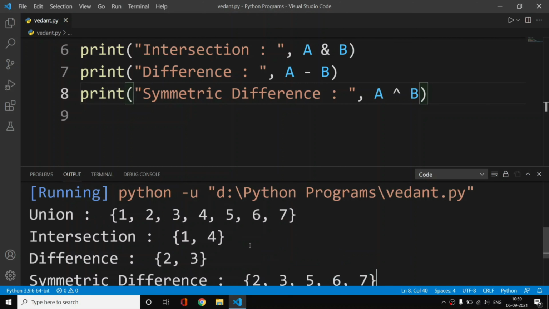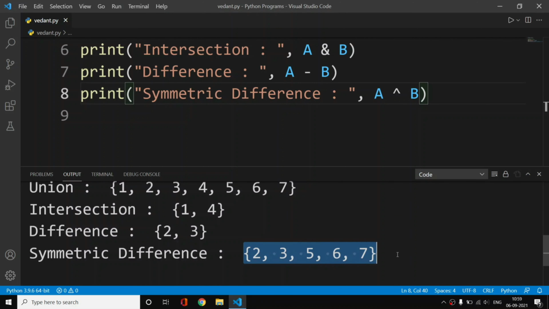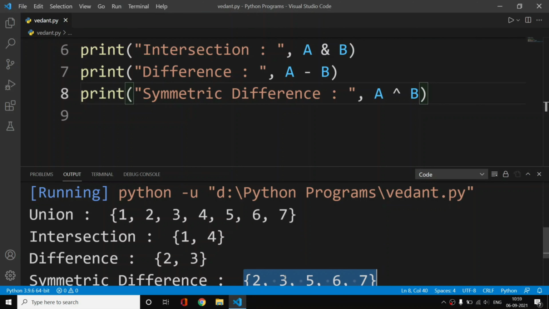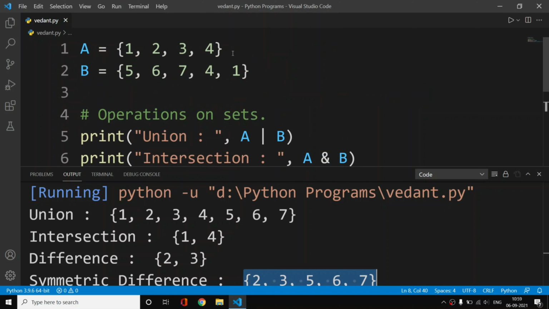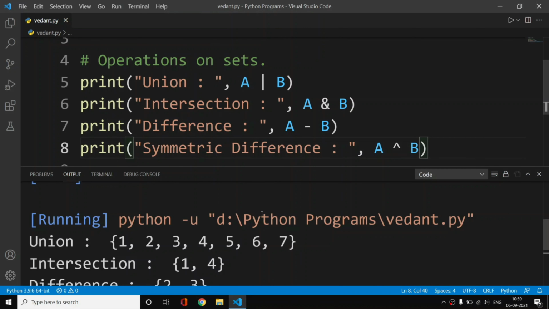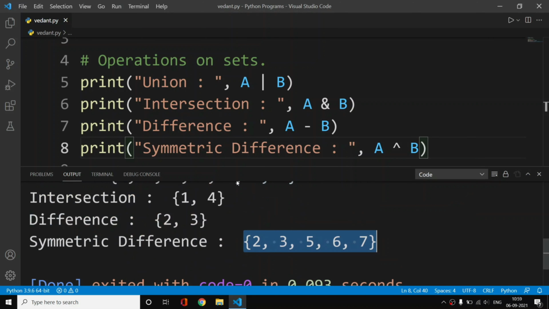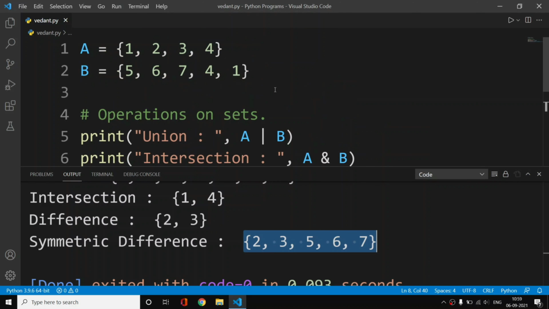These are the elements of both of these sets, basically the union of these two sets without the intersection. The intersection elements are removed from the set.